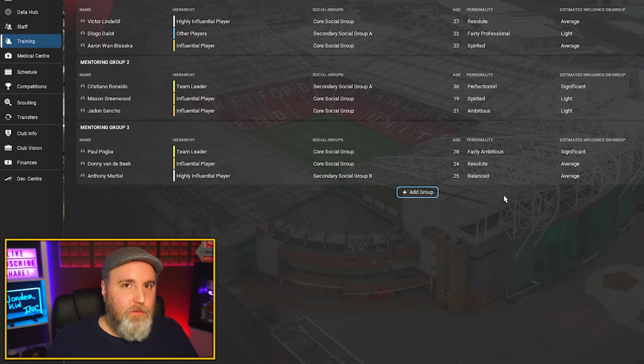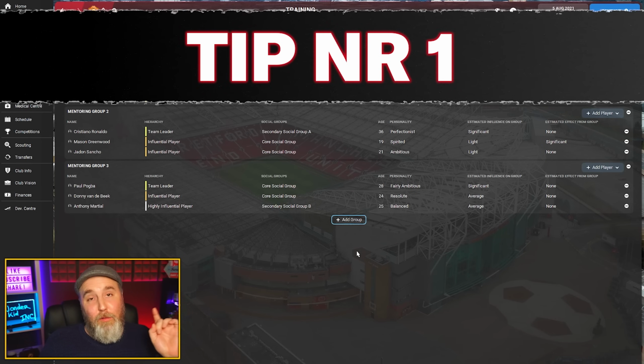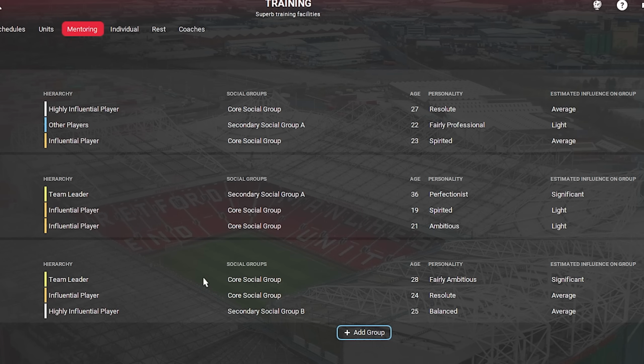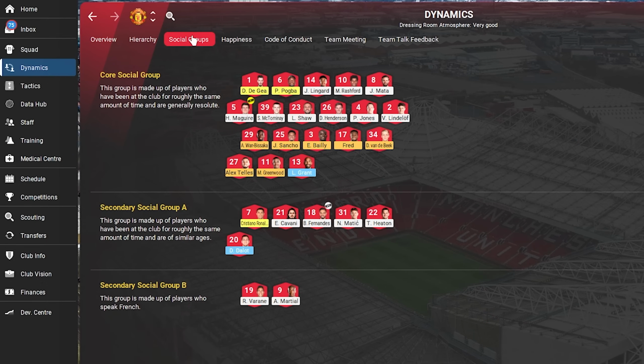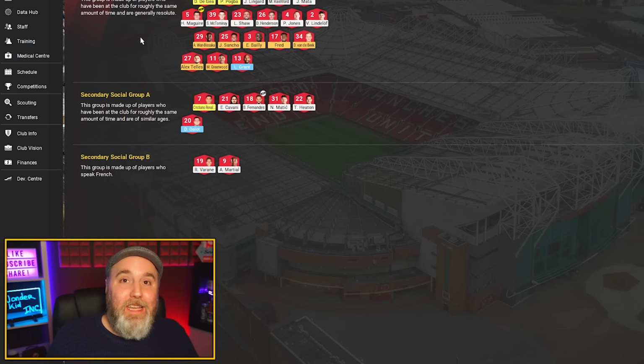But is that true? Let's find out. I'm not gonna deep dive into this too much because that will be a thing for next episode, but the thing I want to show you is this column right here, the social groups, because if you go to Dynamics, social groups, you will see this. Now in an ideal world, your entire squad is within the core social group, which means they're all best buddies and whatnot. Most of the time, I'm not gonna lie, that's not gonna be the case, however.